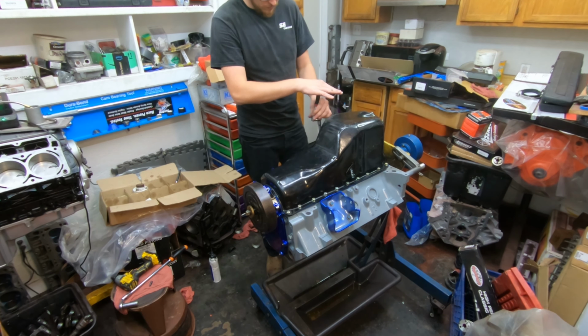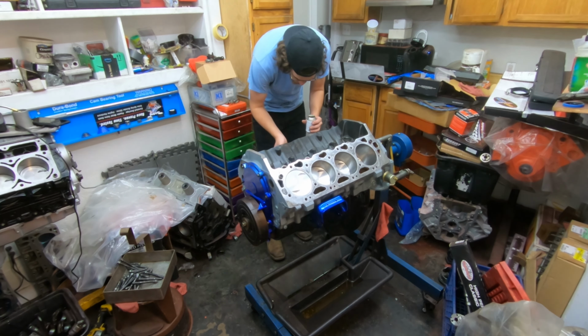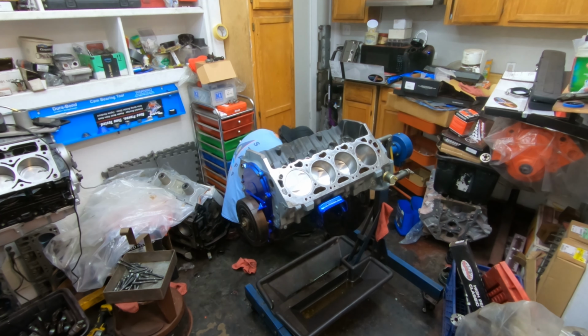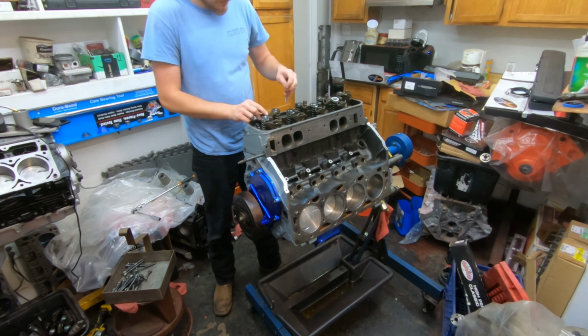This one has been in the truck actually for a little while, and so far the oil pan has not leaked at all. So that's been awesome. Right there I'm copper coating the water passages, making sure that there's a little bit of extra sealant on both the cylinder head and on the block. Just trying to make sure that I get everything as sealed up as I possibly can.